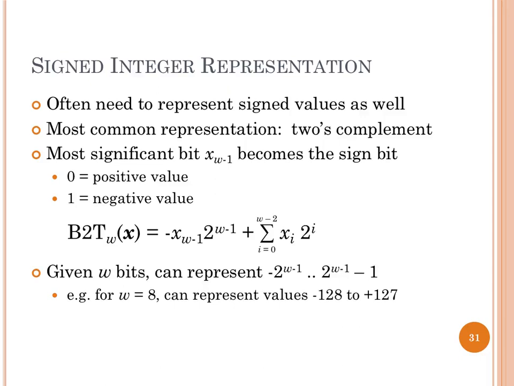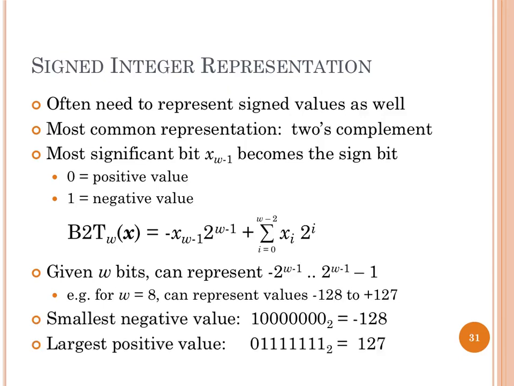So, again, with W bits, we can only represent a certain range of values. Minus 2 to the W minus 1, that's if the topmost bit is 1, and all the other bits are 0. So we're shifting over to minus whatever, and not adding anything to it. Or we can go all the way up to 2 to the W minus 1, minus 1. That's if the sign bit is 0, and all the other bits are 1. We're adding as much as we can and not subtracting anything. So, for example, with 8 bits, you would end up with minus 128 to plus 127. And it has this nice benefit that 0 is right in the middle. Okay?